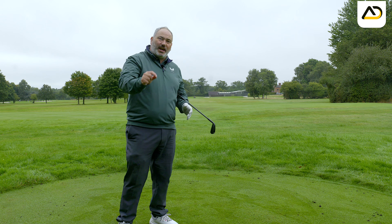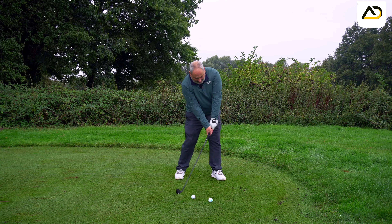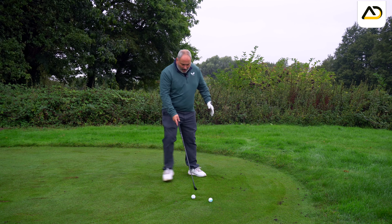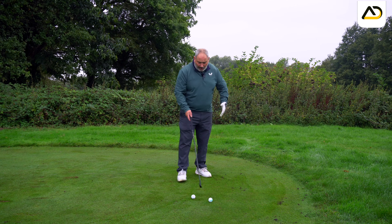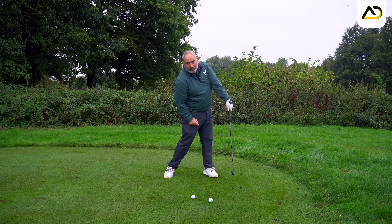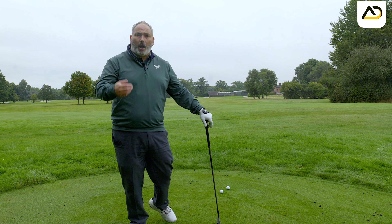The second idea is all about driving through the ball. We're going to try and hit the right part of the ball and get the golf club to drive through the ball. Focus on the golf club dragging along the ground post impact, ideally a little bit to the right for most golfers. If you're a hooker of the golf ball, make this arc a little bit to the left, but we're still going to try and drive through the ball. We're trying to get the divot to extend to about four to six inches past the golf ball, driving through to create a bit more shaft lean and handle force to make sure the low point is in the right spot.